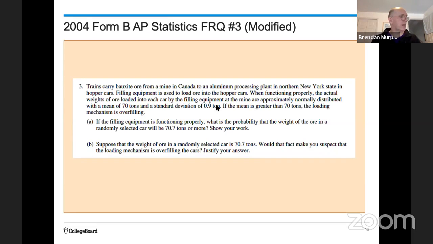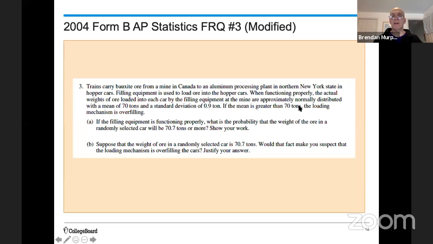But when you think about it, we're dumping bauxite ore into railroad cars. There's no way they all weigh exactly 70 tons. I know that for a fact. I'm just pretty convinced of that in my own mind. So they will vary, like everything in life. That's a big standard deviation in one respect, almost a ton. But when we're putting in 70 tons, that's a lot of bauxite ore, and we know it's not going to be exact. Probably the filling mechanism has it down to a science, and it's probably relatively accurate, but we know it's going to vary, right?